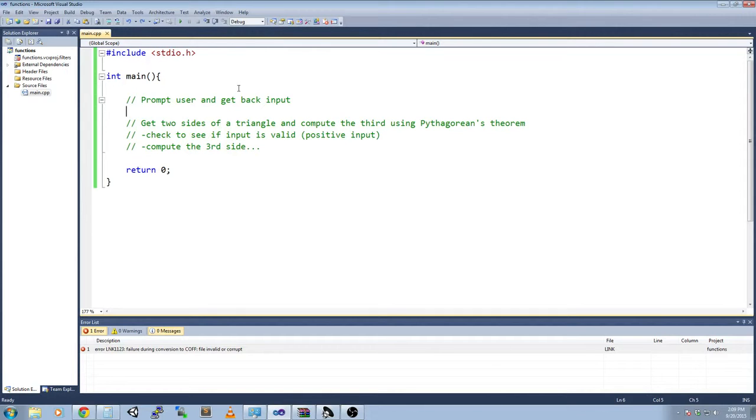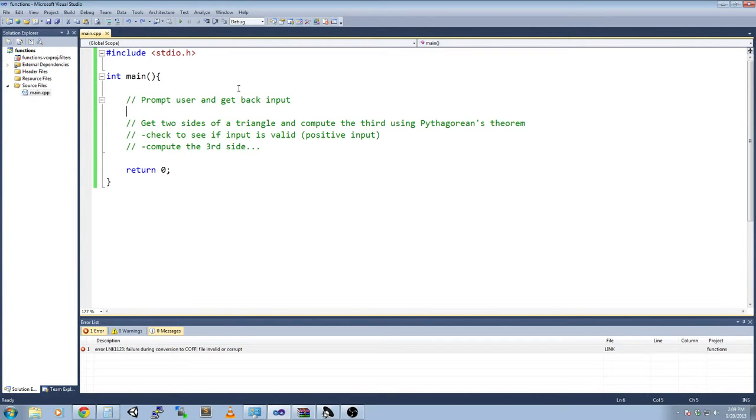functions here. So this program is just going to take in two user inputs, both floats. They're going to be two sides to a triangle, and we're going to compute the third side. That means we have to make sure that the two sides entered are valid inputs. Basically, they're positive and not zero. And we're also going to need them to be floats as well.